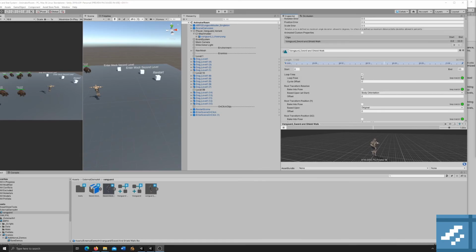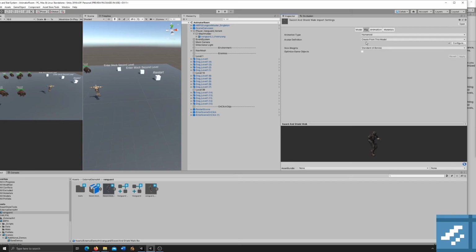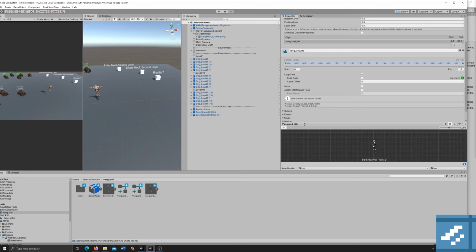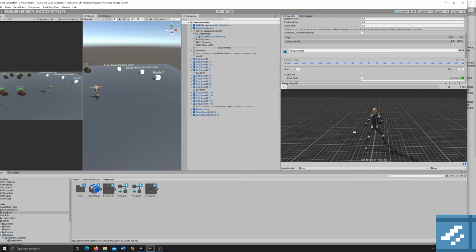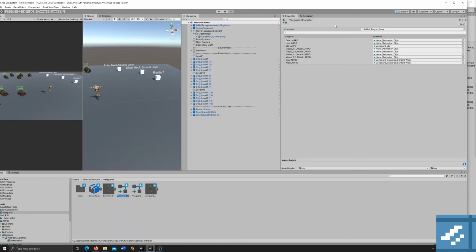But that's just a long way of saying make sure your loop time is on there for your animations. Make sure on the animation the rig is humanoid there, and you've created that actual rig. And then make sure that's the case for both of them. And you should see then when you hit play that they'll do it in place. Once you got those set up, make sure on your animator controller here, you see I've gone ahead and put an idle in there, and then also for a run and a walk. That way you just got a little more fluid movement than just having the walk. But you have all those things in there.